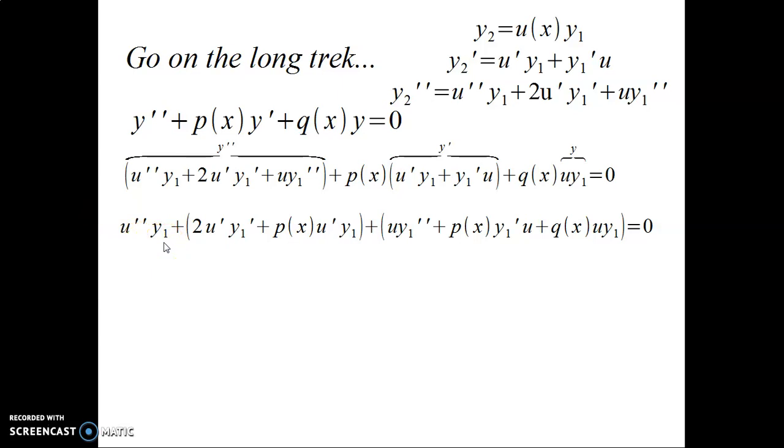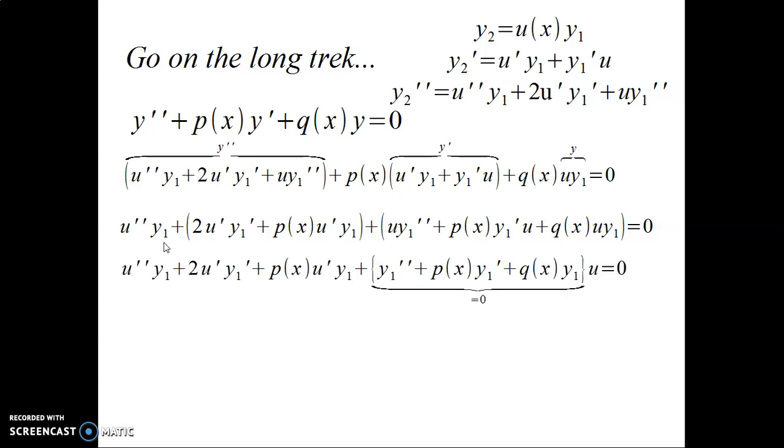Now, the very simple thing I can do is look at that term on the right in parentheses. If I factor out that u, what's left inside, which I gave curly brackets now, is y1 substituted in the original equation. And the premise here was that we know y1 is a solution. And if y1 is a solution, that means the whole thing in curly brackets is 0. I just throw it out. All I did was throw it out.